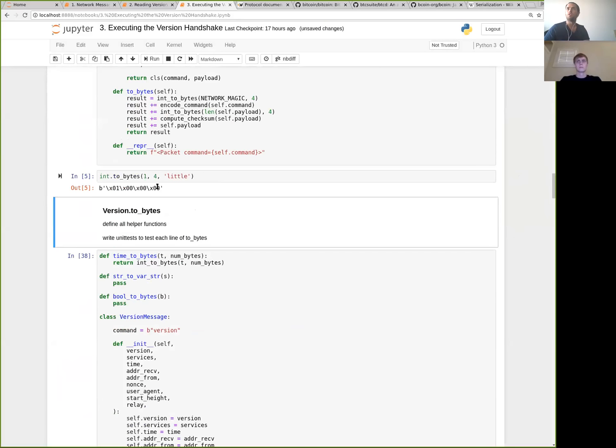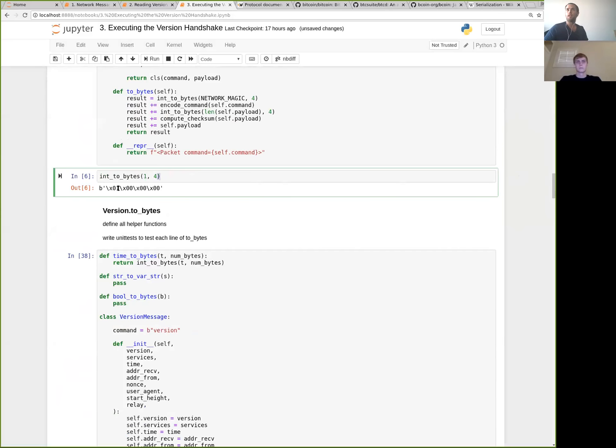Okay, there we go. So you see it does write pad when we do it for real. So, int to bytes of, let's encode the number 1 and make it a 4-byte integer, right?